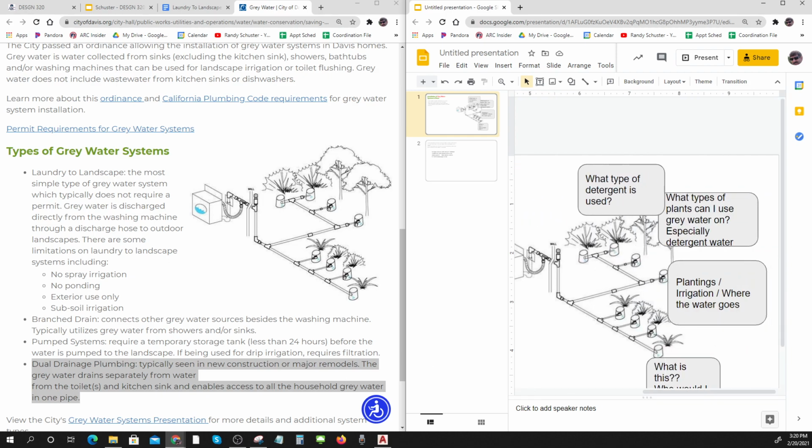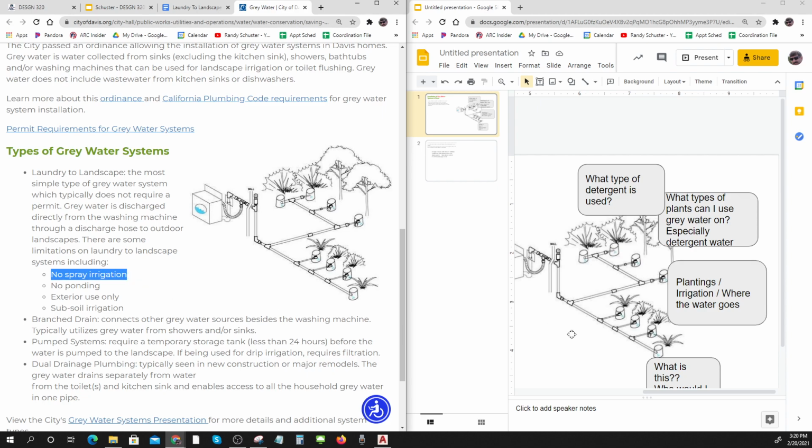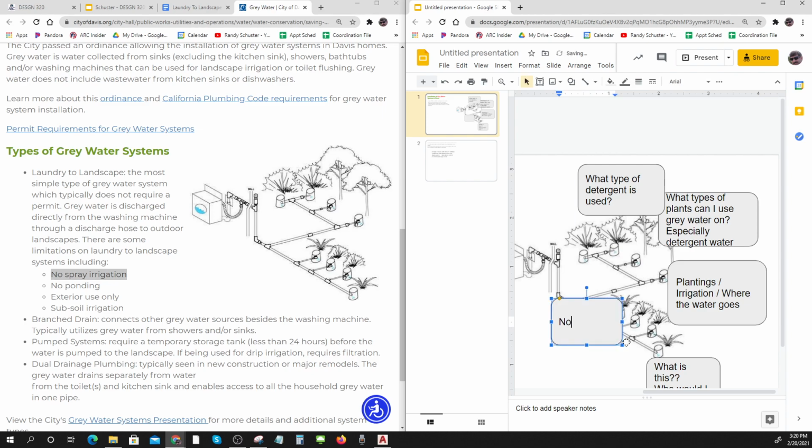Okay, so I put some information down and I'm still on my front page and I'm into here. So what does it say? Ooh, no spray irrigation. So I'm going to put that down. No spray irrigation. So I wonder what that means. Oh, it says you can use, okay, subsoil irrigation. Now, if you don't know what subsoil irrigation is, you're going to have to look that up. I'm going to make that one red also. It's something I have to look up.